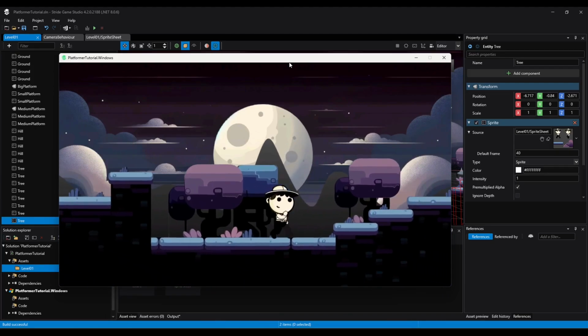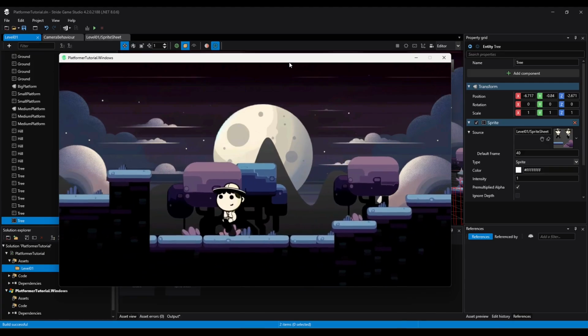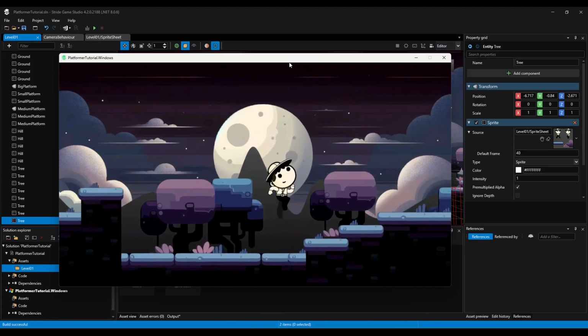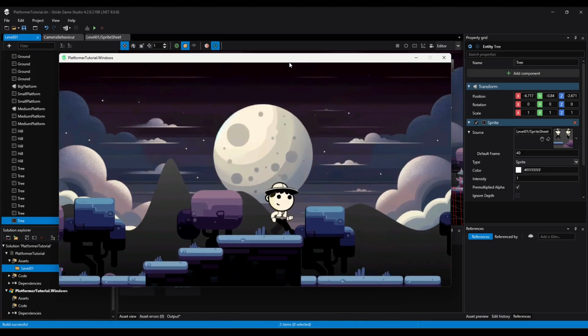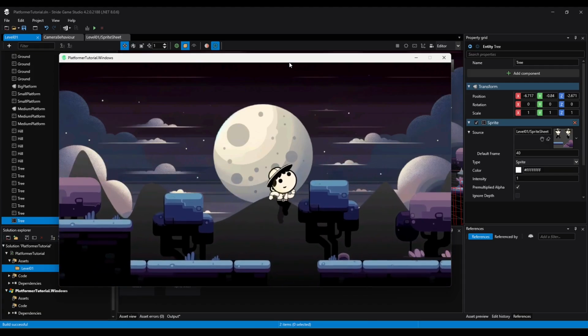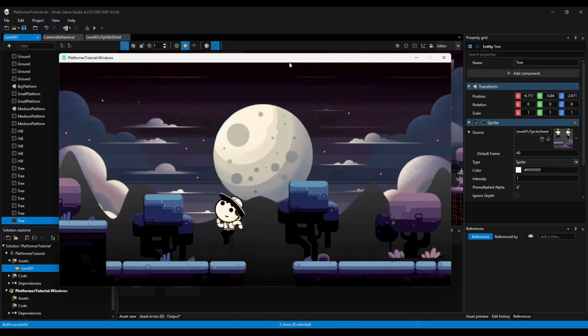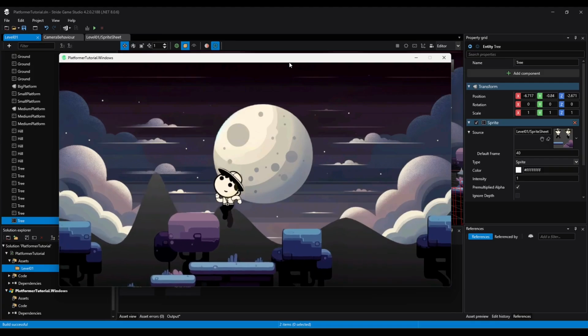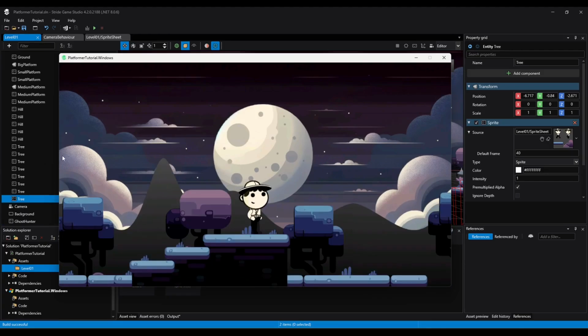And look at that. Now you can adjust the position of the trees, and lastly we can add bushes.